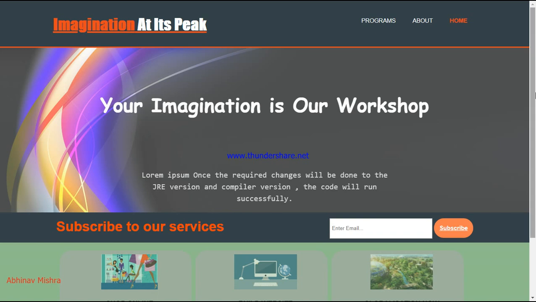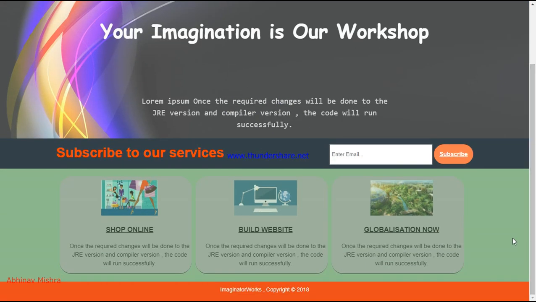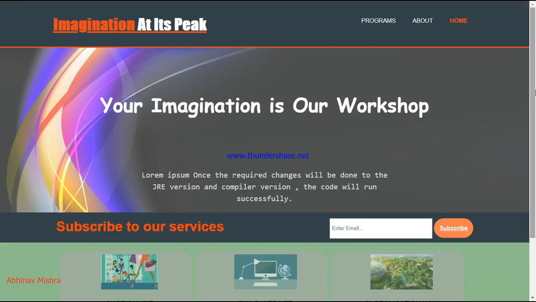We can see this is a basic home page, which is the landing page for any website. This web page has been divided into certain sections, like the header section, the showcase section, the newsletter section, as well as the section which contains some basic information in form of boxes, and the footer section. Coming to the header section, here we can put any image or any information in place of these sample text.